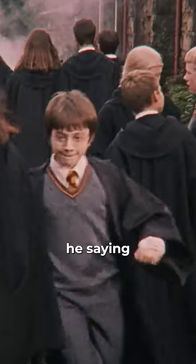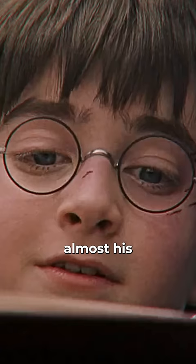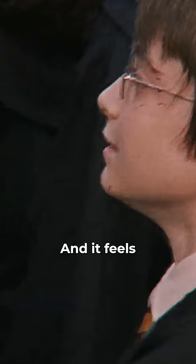For the last scene, when he's saying goodbye to Hagrid, you can see that almost his eyes are tearing and his eyes are a little bit swollen. It feels like he's about to cry, but he never complained, and we removed the contacts, and he's never had green eyes since.